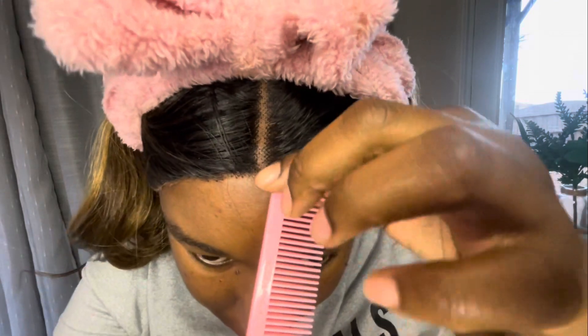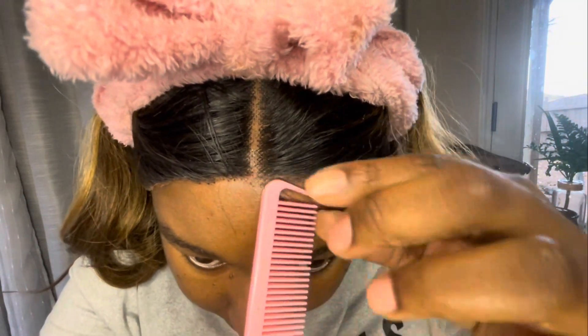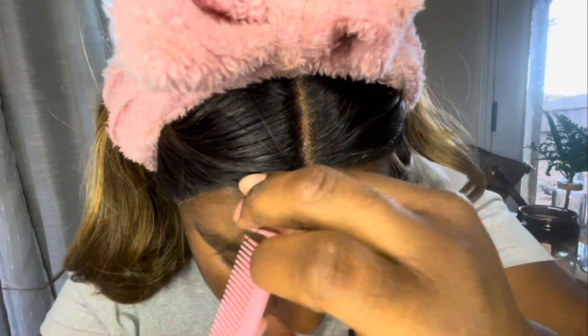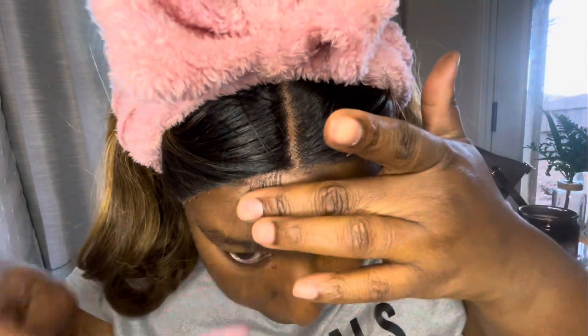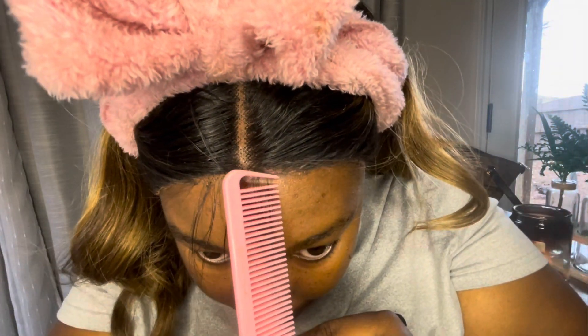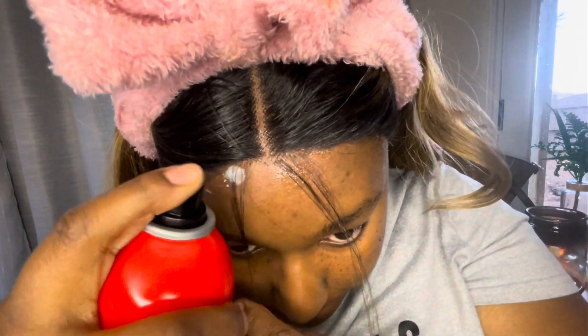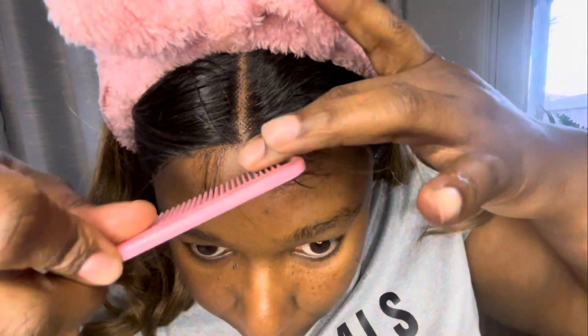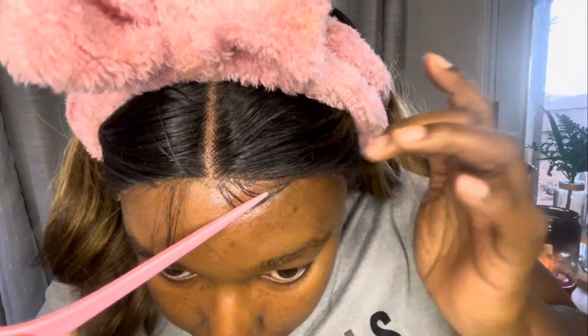Now I'm pulling all the hair back to work on the hairline. I'm going to add baby hairs to this wig because I don't really like the hairline and you don't have much space to tweeze and customize since your wefts will be showing. The best way to cover that up is to do some light baby hairs. For synthetic wigs, you definitely don't want to use a lot of hair since it's plastic — it's not actual human hair — so you can't do a lot at a time or it'll stick up. I'm taking just a little bit of hair, using the E-Bin adhesive on my finger, placing it on the part where I took out the hair, and laying it down swooped.